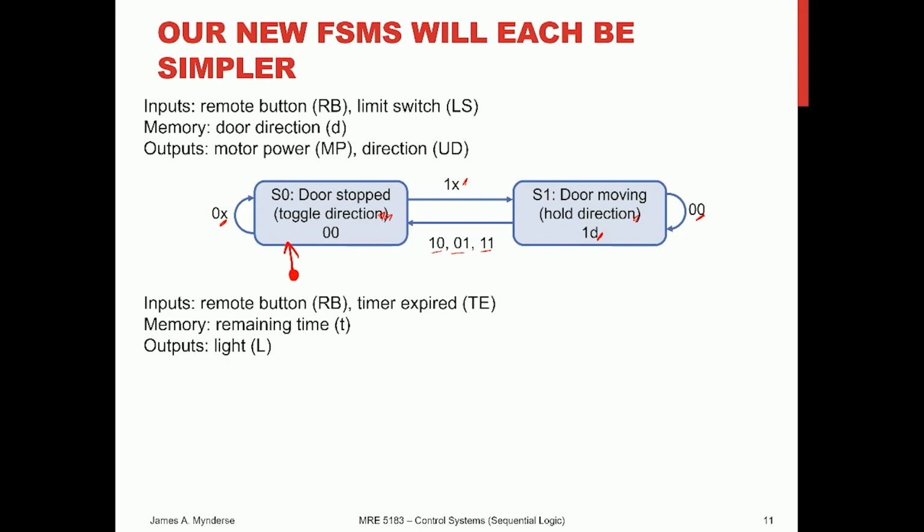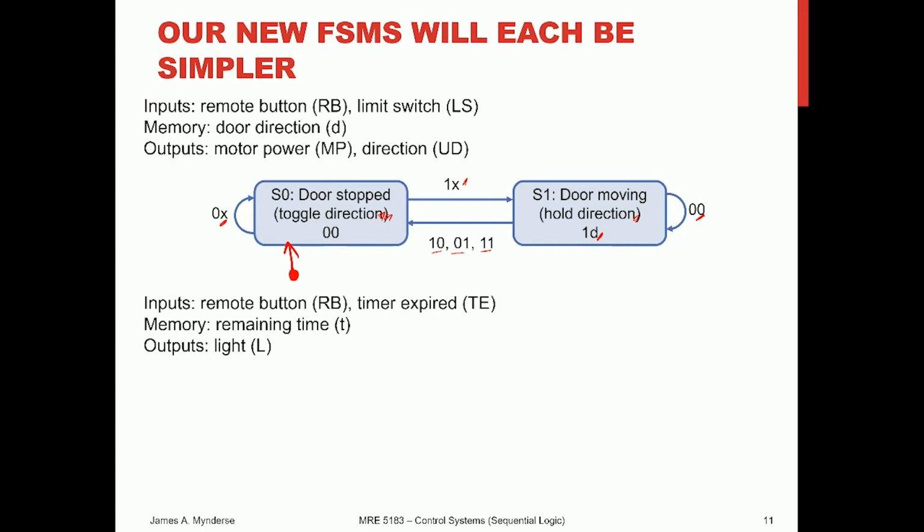This is a relatively simple thing to implement, and it's a lot simpler than what we were looking at when we added the light to the previous one. It's even simpler, honestly, than the 6-state version that we already did. But now we can add in the light and get, again, a relatively simple way to do this.